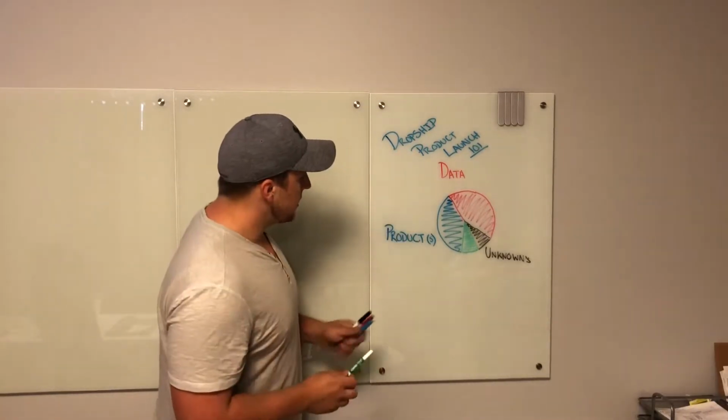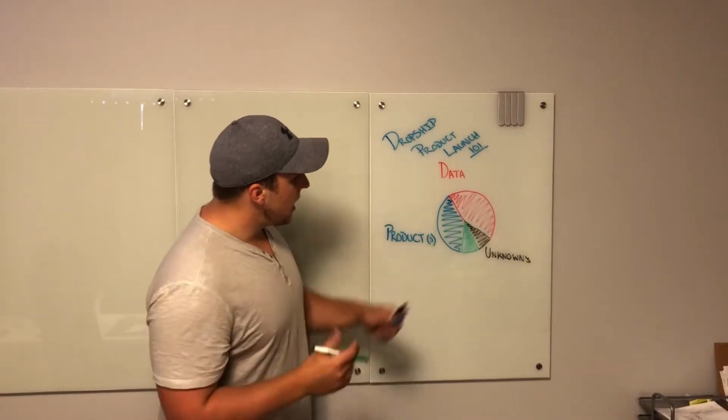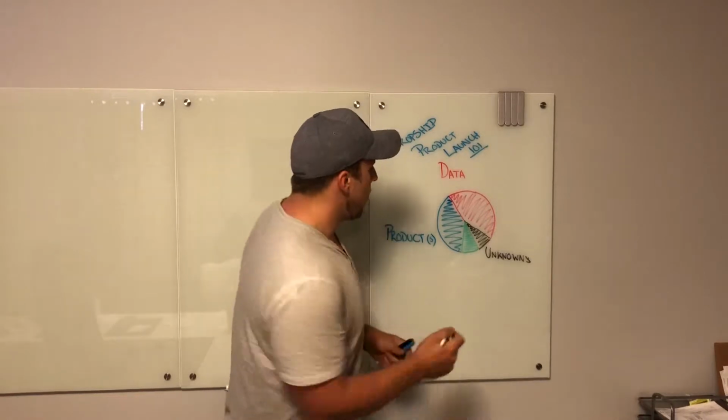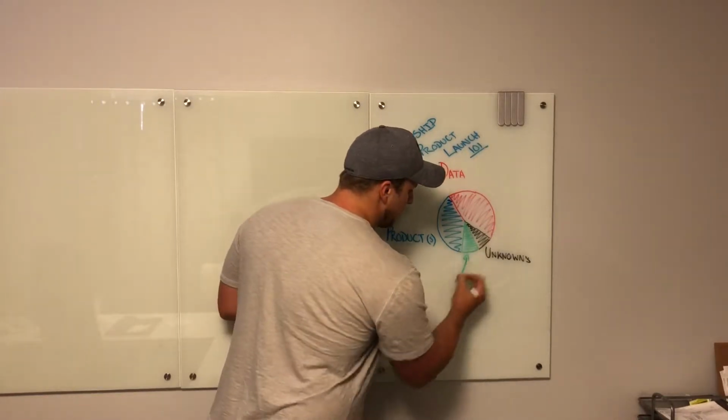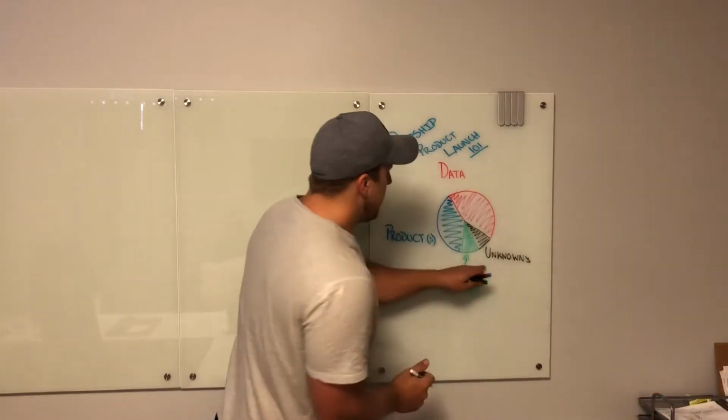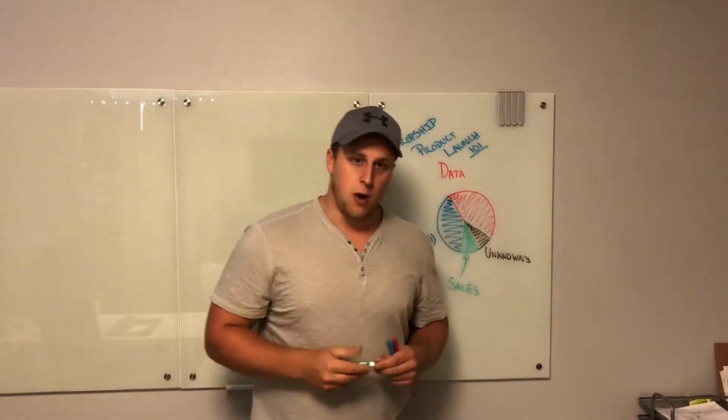So the first thing that I'm going to chat about is this is kind of a time allocation graph or a mindset graph on what we should actually be chatting about. And I left this one out because that one is actual sales. Sales and unknowns, okay? I want to start at the smallest ones.